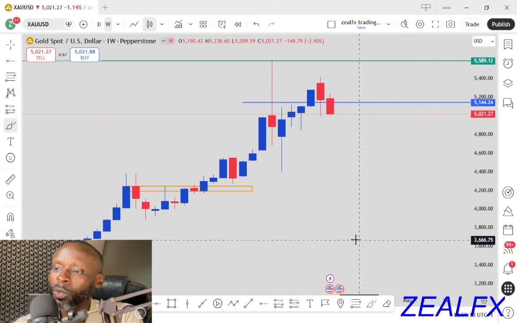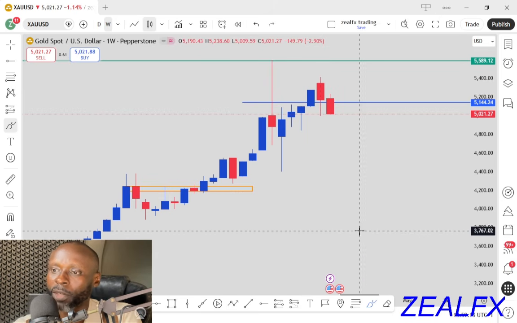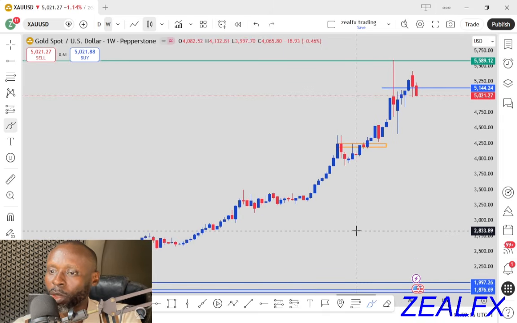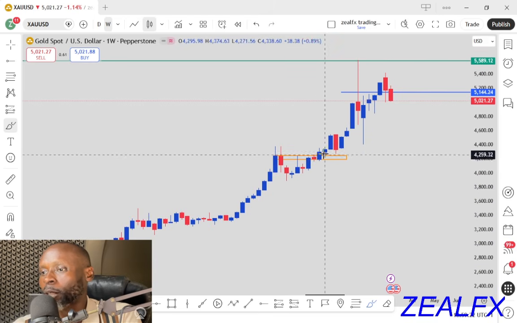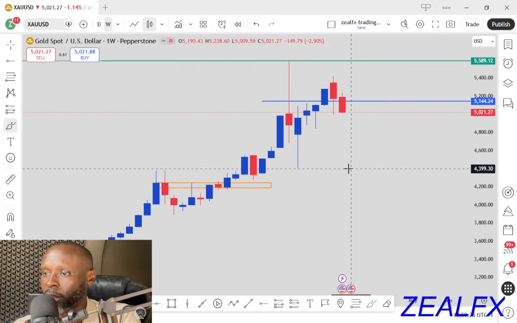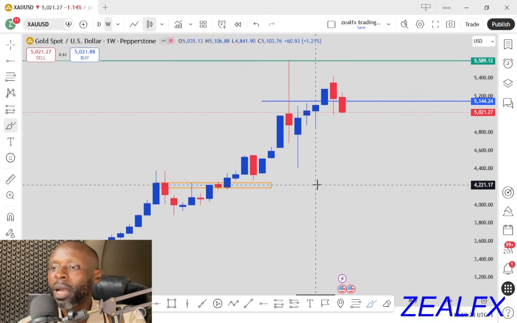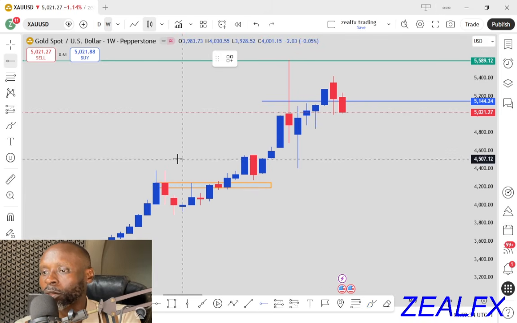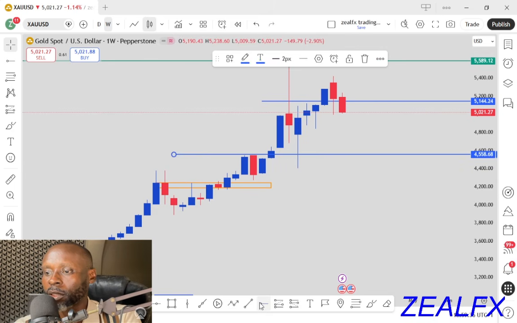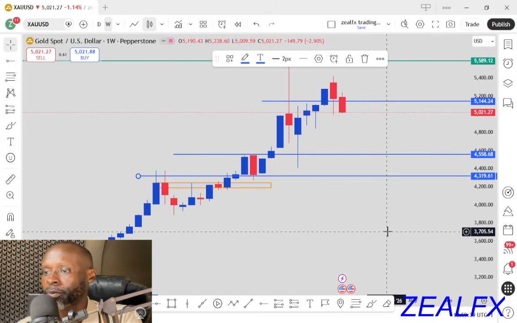On my weekly chart of the gold USD, you can clearly see that price is still currently on a resistance level. But on the major structure, you can see that price is still printing a series of higher lows, which is a sign of more of the bullish trend for the gold USD. So what are we trading currently on the gold USD? We are trading a reversal trend, which means we expect price to retrace back to these levels and this level. So as long as price is on a resistance level and our daily chart is still pointing to more of a bearish trend, our job is to look at the selling opportunity on the gold USD this week.